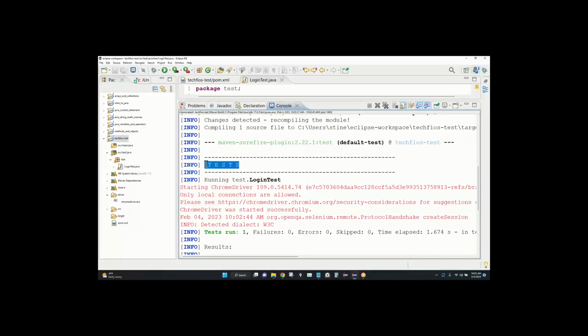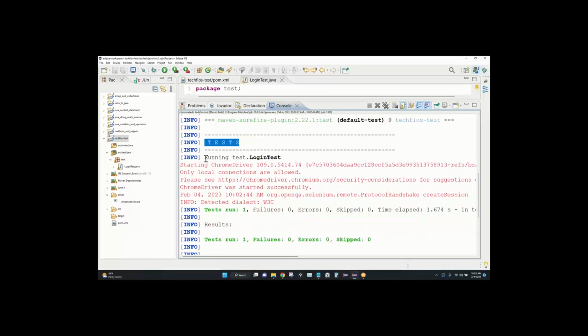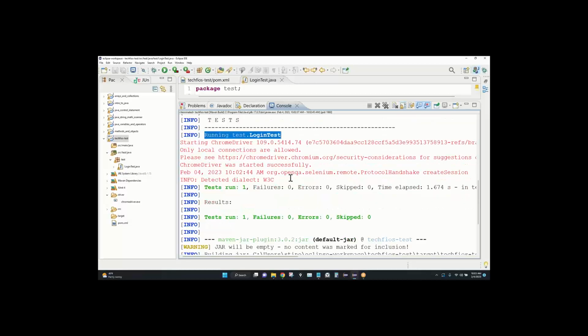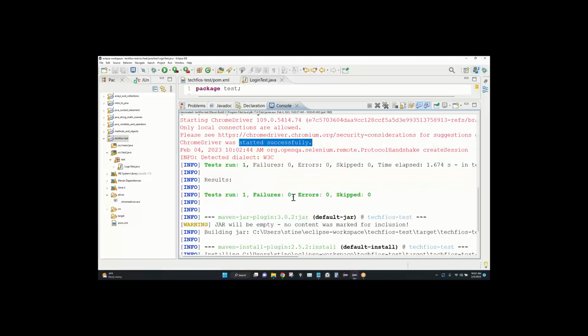Test got started and it's telling you what it's doing, running test.logintest. That's the test name I gave. Over here, it's telling you Chrome driver 109 got started successfully and some other information. Then it gives you some test data. It tells you that test run was 1.